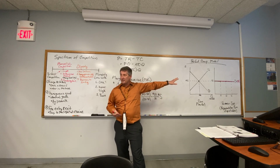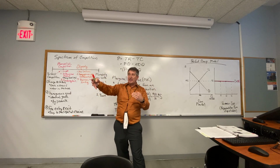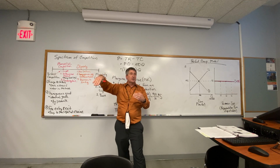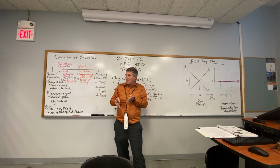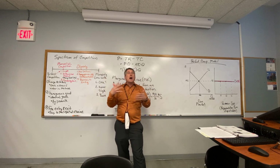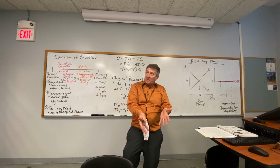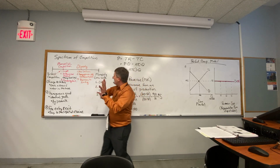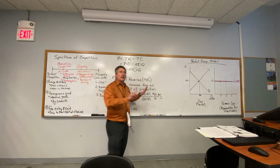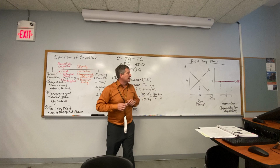Same thing with farming, right? As I try to put more and more seed into a fixed plot of land, the additional amount of corn you're going to get diminishes from each additional seed. Why? They start to become so compressed together, right? You can't plant seeds that way. So with a fixed amount of land, there's an optimal amount of variable inputs like corn seed that you can put into the ground, otherwise it's going to diminish. So no company, whether you're Amazon or Google, Facebook, Netflix, nobody escapes the law of diminishing marginal product. That's why it's a law.